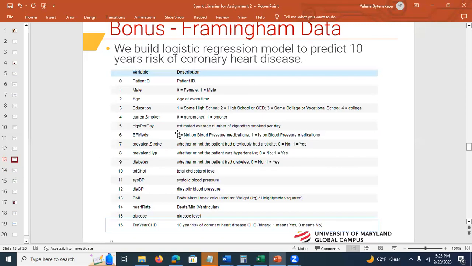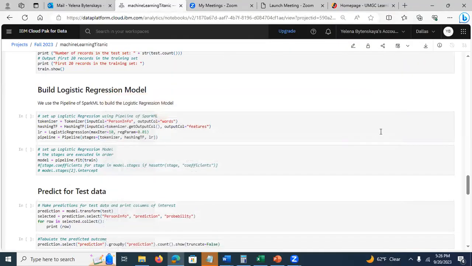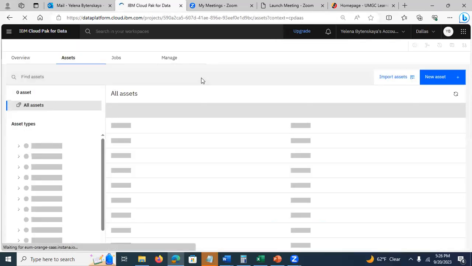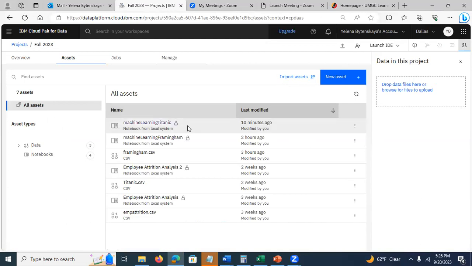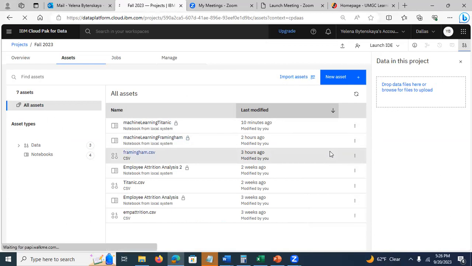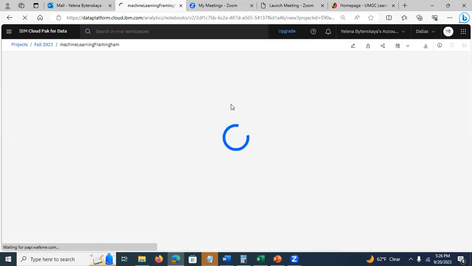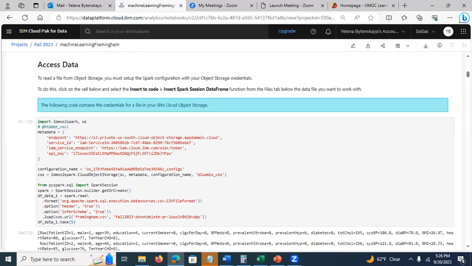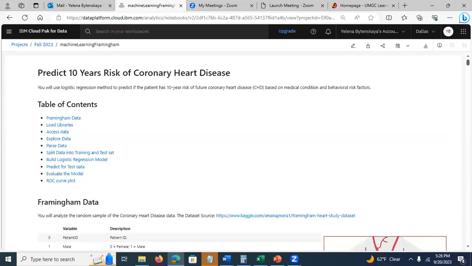So, okay, I'm going to go to the notebook, sorry, not the data set. I'm going to go back here, and how am I going to do it? I'm going to open the notebook in view mode, because I don't want to be using up my hours. So this is the notebook. I have the table of contents here. If I click on a section, it's going to take me to that section.